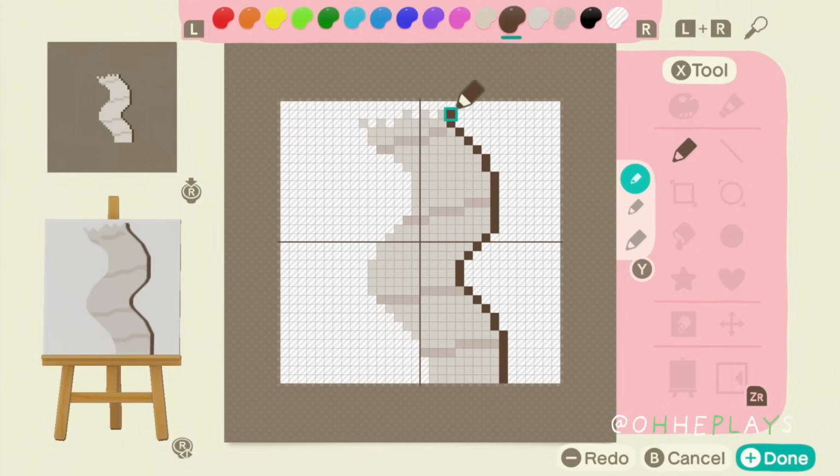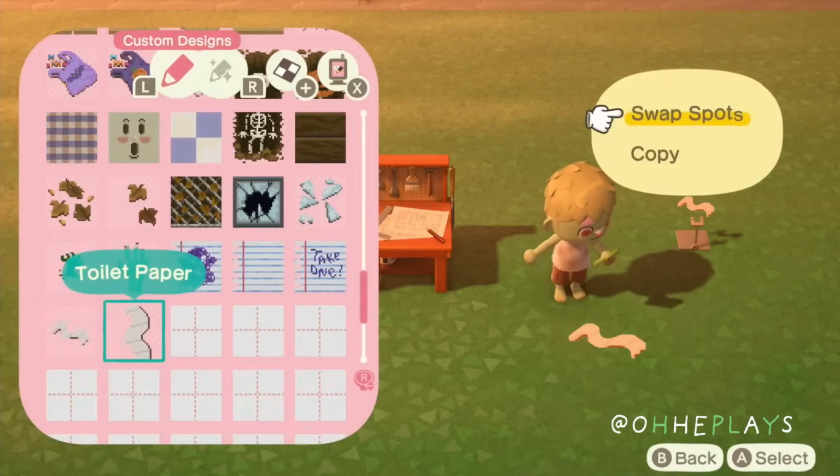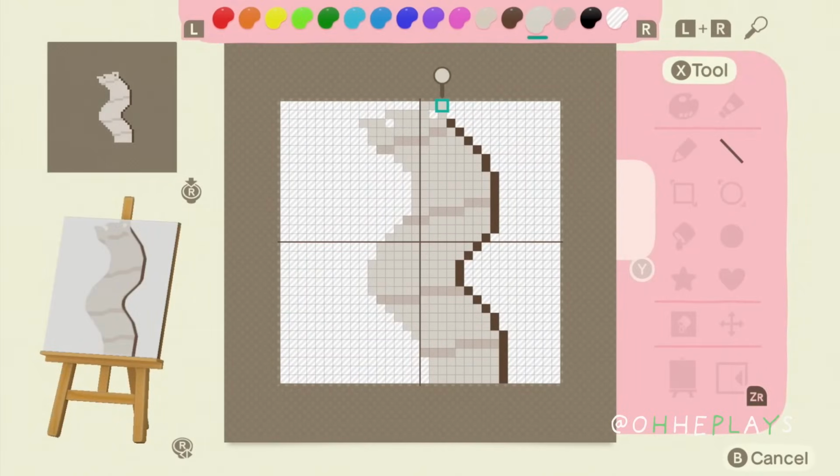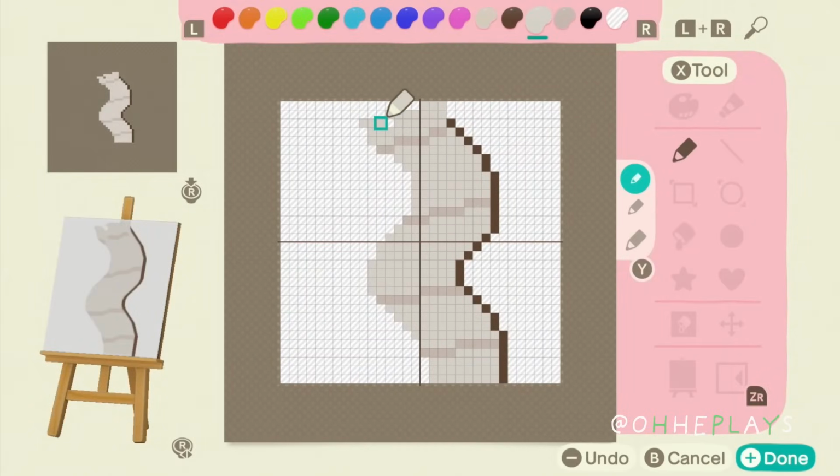Then I had the thought that this could either be a standalone code or it could perhaps be a two-piece code where it continues into a longer strand of toilet paper down below. So I'm duplicating the design, making a second one and adding the ripped effect to the bottom on one of them and keeping it flat on the other so that you could continue the design on a second code if you wanted.